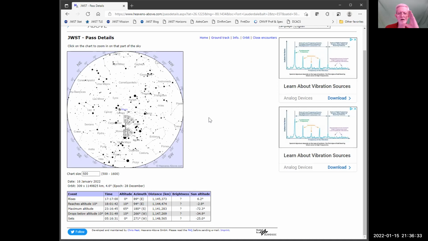If you know where Ophiuchus is, and you know these sort of arms that spread out towards the belt of Orion before you get over to Procyon, it's right in that area. So if it's got any brightness at all, you'll either be able to see it on a clear, dark sky, or maybe with binoculars. But if you know where it is, I'm going to guess that if you have at least a degree of field of view in your telescope, on a clear, dark night, you should be able to see it.